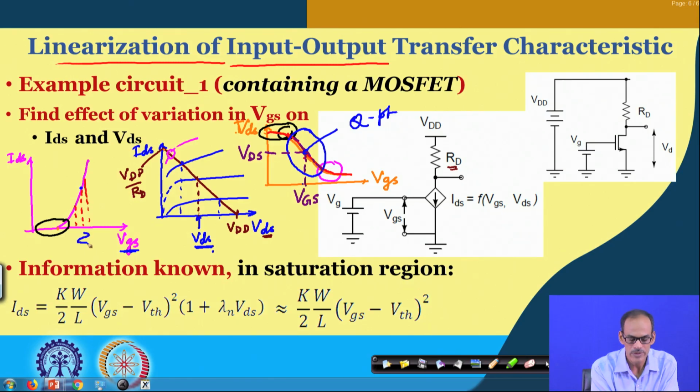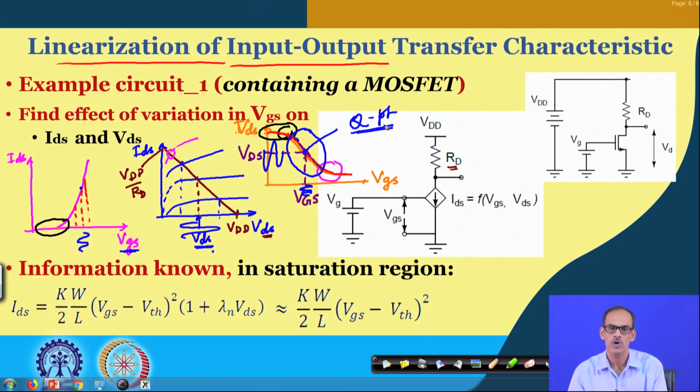So, if we are having some variation here, the corresponding effect is coming here. In this plot of the input to output transfer characteristic, we may say that if we change this VGS with respect to this Q point, we will see the corresponding effect at the output. After doing this linearization, we are assuming that this Q point or operating point will remain unchanged, fixed, and only a small portion of VGS will be changing centered around this Q point.